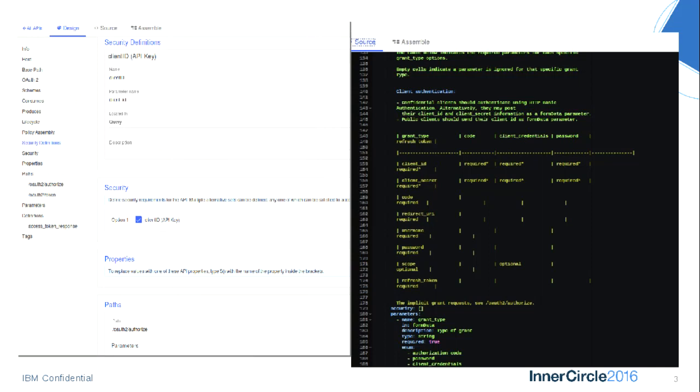If you click on the source, what I would like to call out is there is a template which is created, very nicely done. In there, that will give you a pointer for a given grant type, what kind of information is required for each one of those. So you can click on the source and look at the YAML directly from the source view. Next slide.